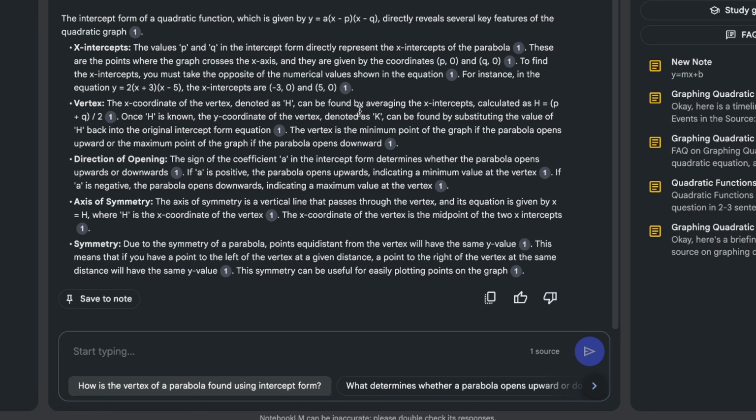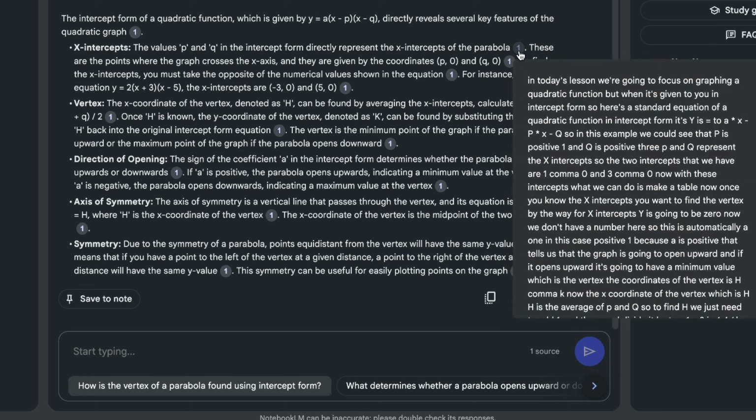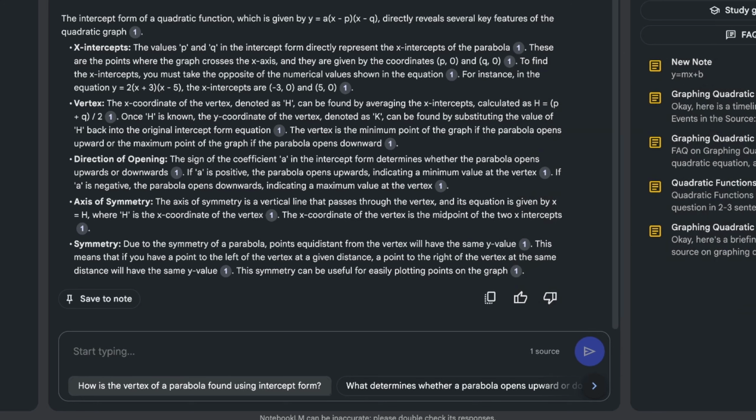The cool thing Google has included in this is a bunch of citations. So you can see all these numbers here. And this indicates that this is from source 1. And of course, this is the only source we have. But if you had more, you'd have whatever number corresponds to the source.